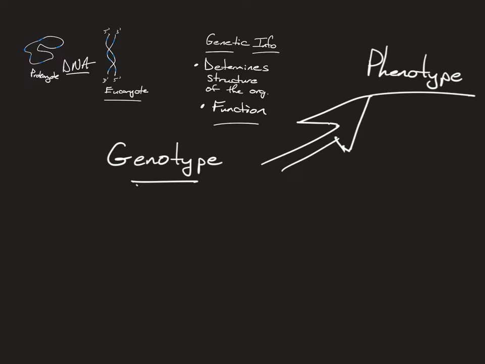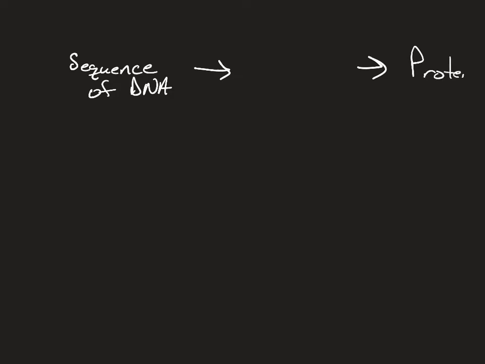So we're going to try to answer that. Let's answer it since you haven't covered it. I hope you guys do some reading now that you're back from break. So how do we go from genotype to phenotype? Well, we have the sequence of DNA, it goes through one step, and then you end up with a protein. And that's it. That protein is going to do something.